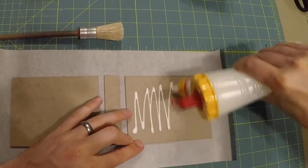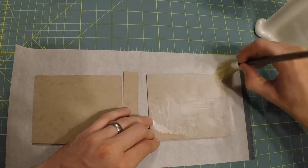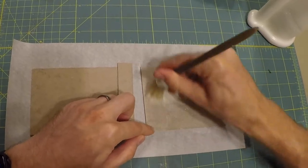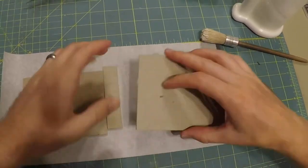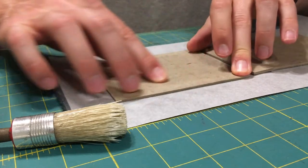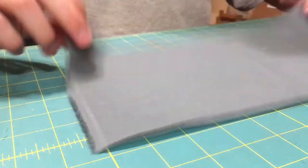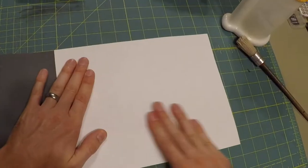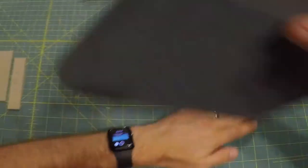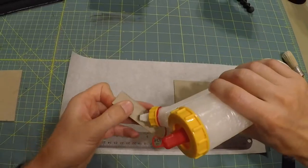Place the boards in the center of the book cloth and apply glue to the first board. Flip it over and press it down. Apply pressure from the cloth side to press out any air bubbles. Brush glue onto the spine next.